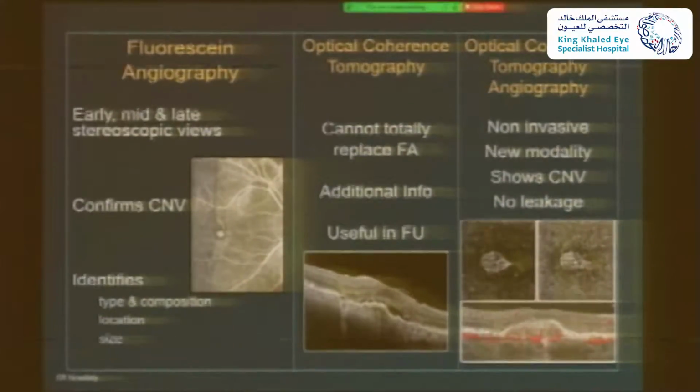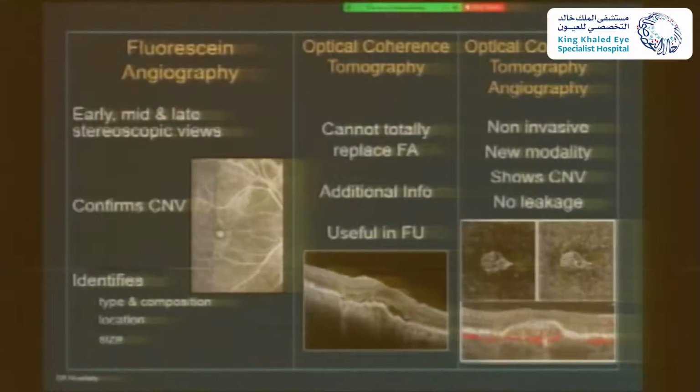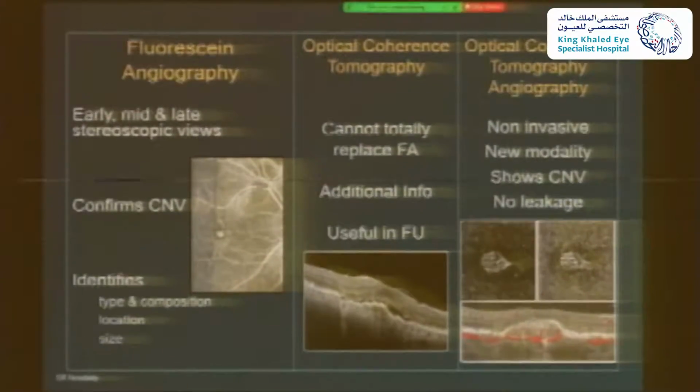And if you have an OCT angiography, this is a non-invasive technique that does not show the leakage, but it will show you the skeletons of the vessels. So it will show you the vessels here, at the level of the choriocapillaris, usually at the level of the RPE, the outer retina. It will show you this elevation, and it will show you flow inside this pigment epithelial detachment. So that's how you determine that there are vessels. There is vascular flow, but it will not show you leakage because it doesn't do that.